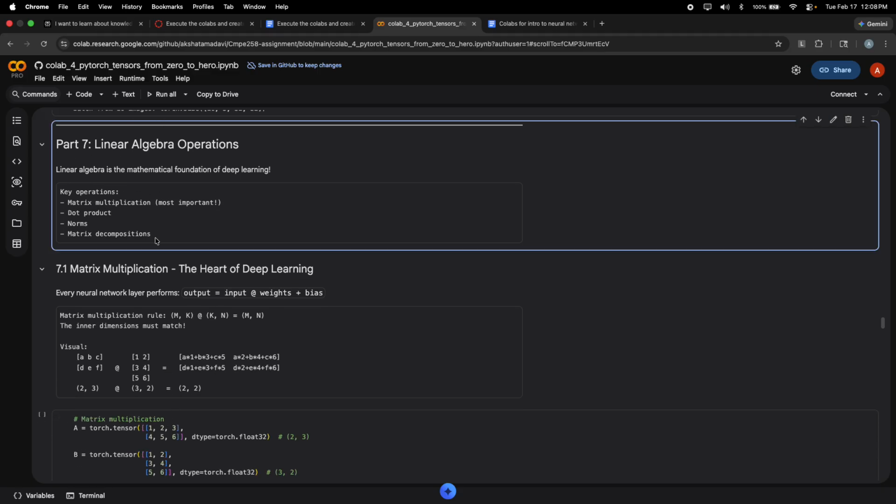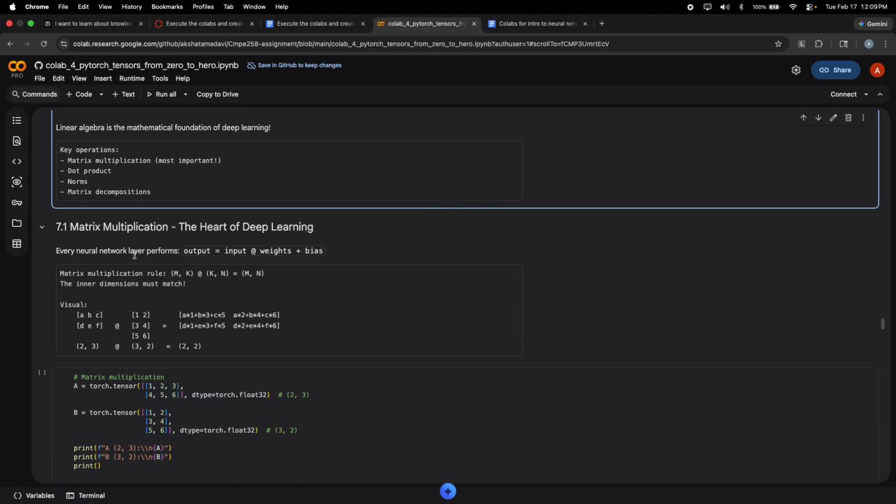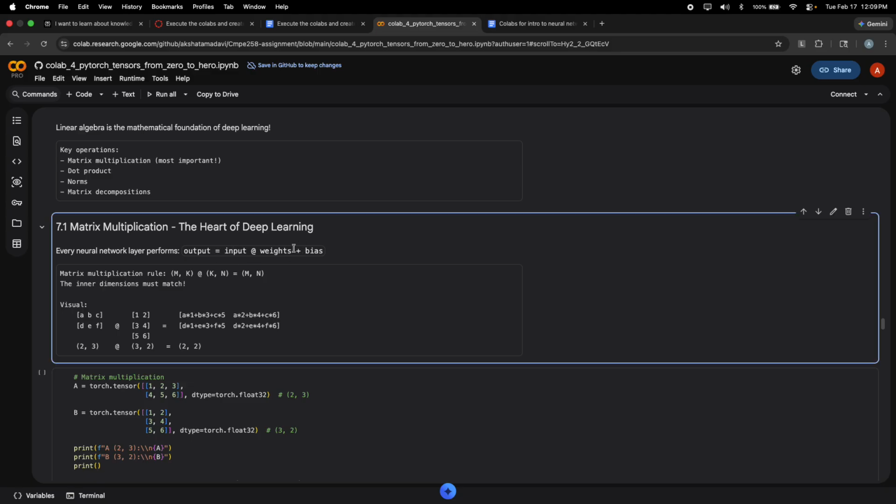Then linear algebra operations like matrix multiplication, dot product, norm, and matrix decomposition. Matrix multiplication, as I said, is the heart of deep learning. We multiply the input vector with the weights and then add the bias.